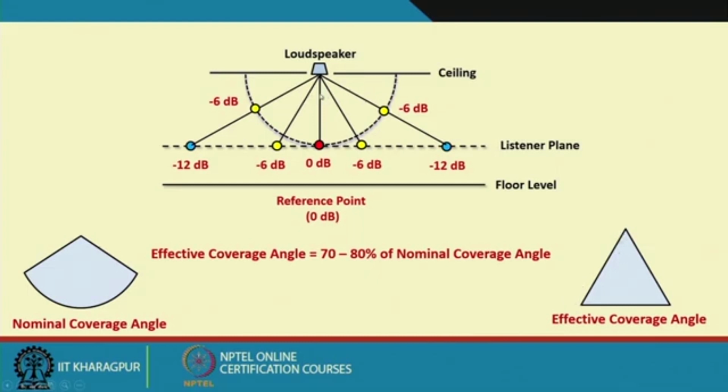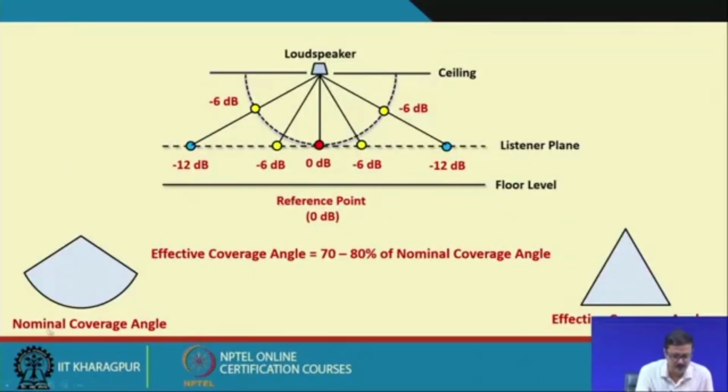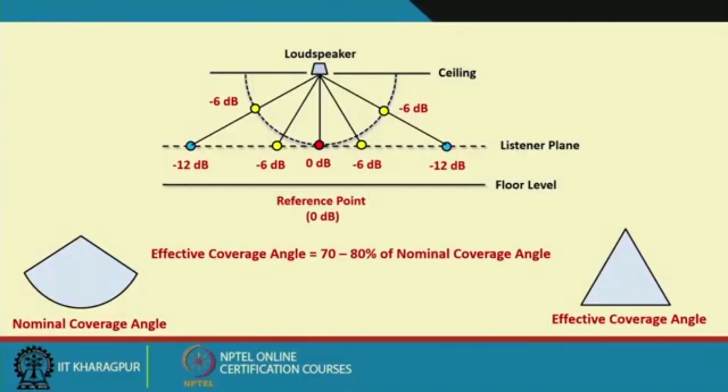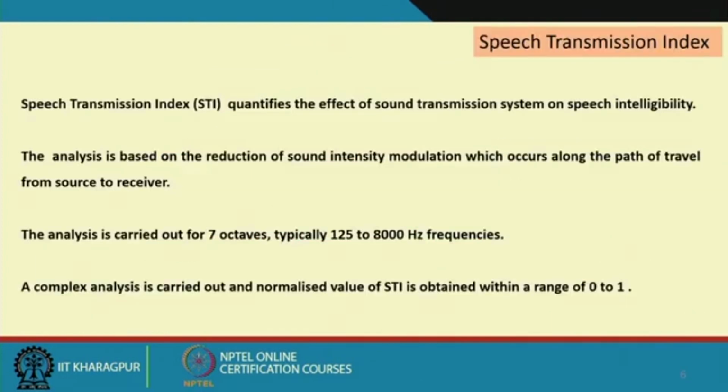So, it actually has two types of coverage angle. One is called the nominal coverage angle, which is higher, which is the conical dispersion scenario, and one is called the effective coverage angle, which comes from the linear scenario. If you take the effective coverage angle and design your system, you will be on the conservative side, and if it is the nominal coverage angle, it will be a non-conservative zone. It is much wider, much more economical in that sense. The effective coverage angle is almost 70 to 80% of the nominal coverage angle.